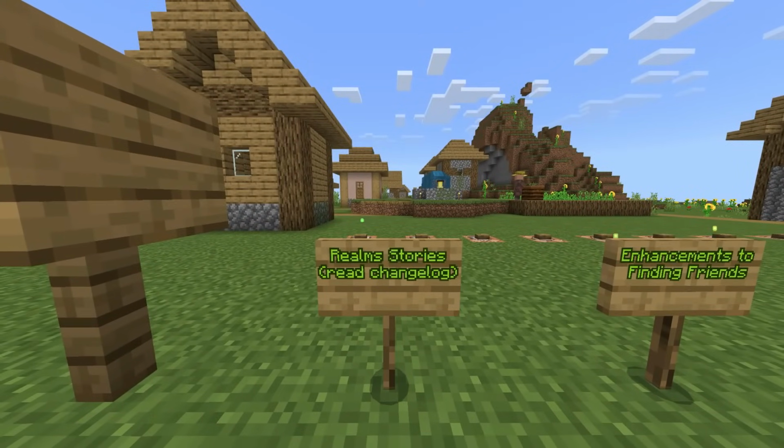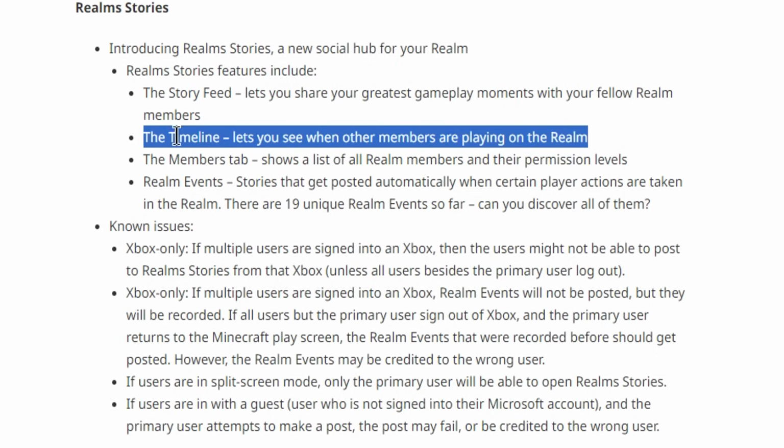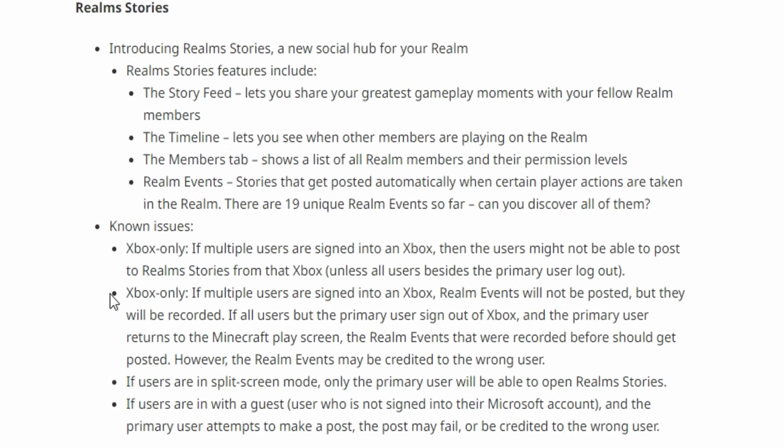Let's read the changelog. So with Realm Stories, we now have a new feed. We have a timeline so you can see when players are active. Members tab, Realm Events. Again, you can set up certain events, but you can see when players are playing most. However, there are a few known issues. Read the changelog below in case you guys experience any of these.